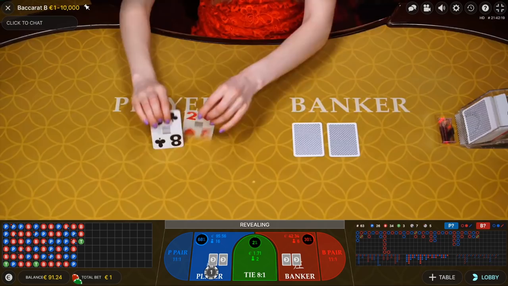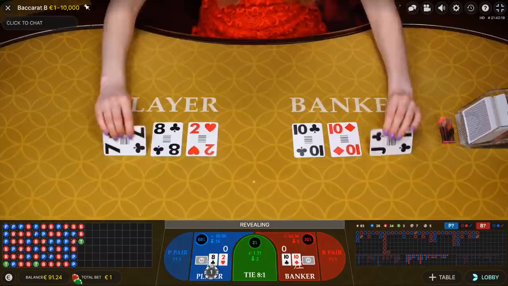Baccarat for the player and Baccarat for the bank as well. Double draw. This time player wins 7-0. Congratulations to all the winners.